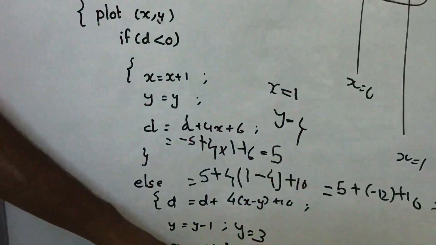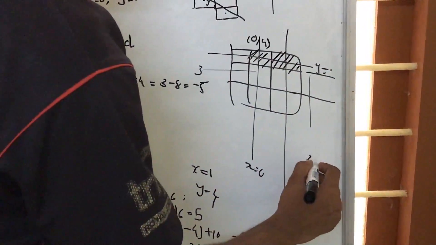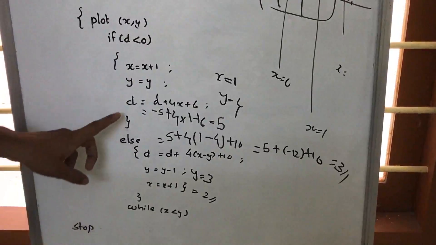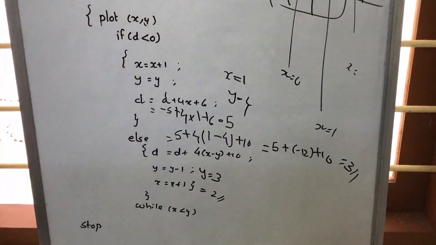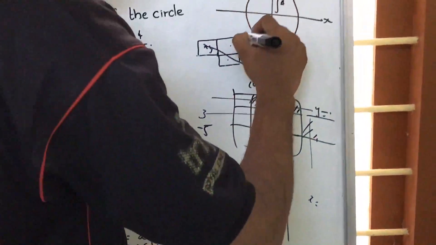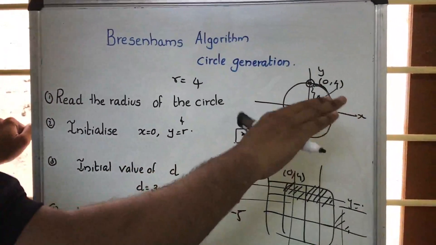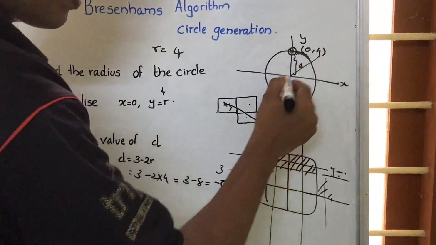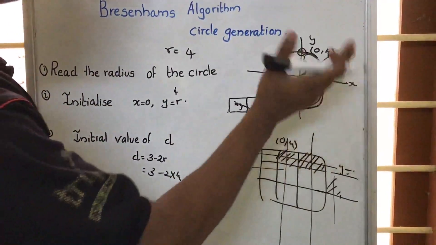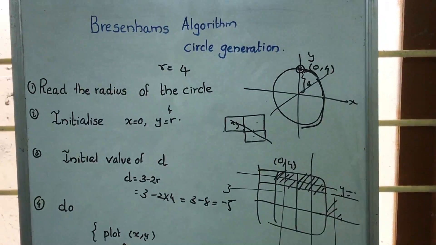Plot (x, y): we will plot (2, 3). The pixel is at y equal to 3 and x equal to 2, somewhere here. Then d is positive 3 in our case, so we will again enter this branch and this will continue until at a particular point when x is greater than y, it will stop. At that point, only one-eighth of our circle will be drawn. After that, mirror images are taken 8 times with respect to particular lines: we get a quarter of the circle, then another mirror image gives half, then one more mirror image gives the full circle. This is how we generate a circle using Bresenham's circle generation technique. Thank you.